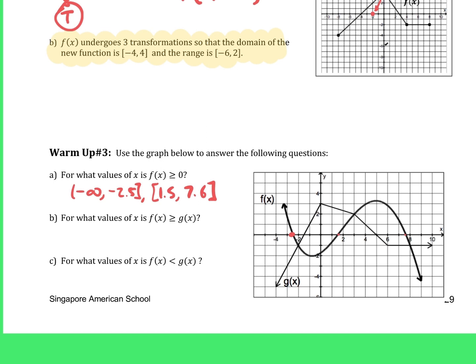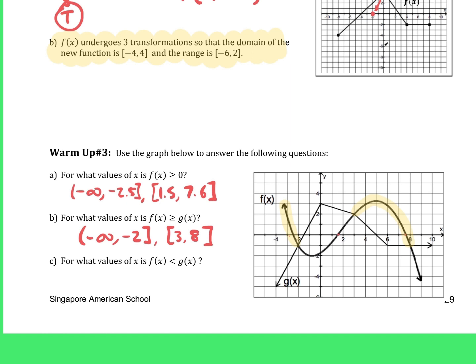All right, for what values is f(x) greater than g(x)? So that would be the areas in which f(x) is kind of on top. So f(x) is on top here, f(x) is on top of g(x) here. So those are the areas where I need to write the x domain, or the x range here. So this is negative infinity up to negative 2, and it's greater than or equal to, so I'll use square bracket, and then from positive 3 up to positive 8.